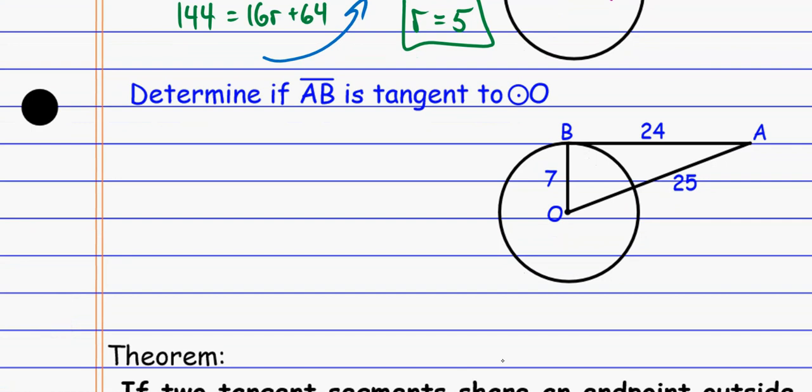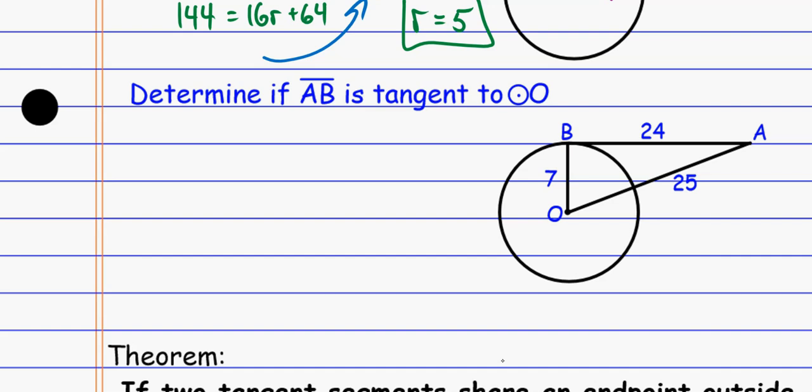If I look at this one, it says determine if AB is tangent to circle O. And this is kind of more along the lines of what we were referring to in the theorem that we just talked about. The theorem basically saying that, hey, if I can show that these come together at a 90-degree angle, then I can say for sure that BA must be a tangent line or a tangent segment this time. Okay? And so when I look at this, once again, I'm looking at a triangle. And really all I have to say is, well, if I can find out if that is a right triangle, then I would know if that angle over at B is a right angle. And so really I'm just going to test to see if this thing is a right triangle.